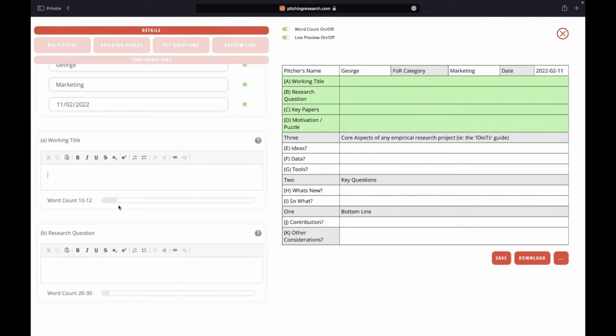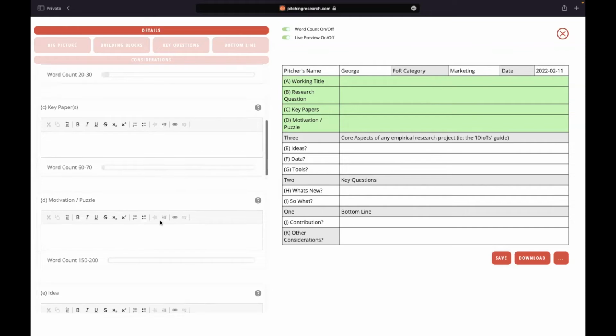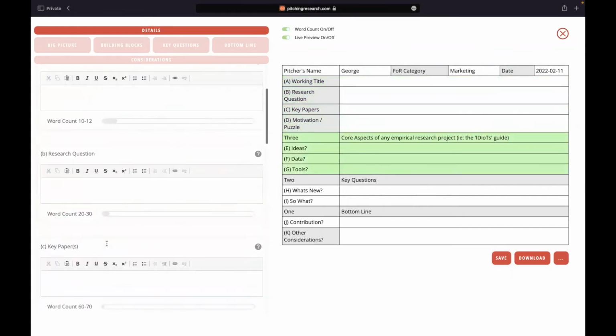Now, for the sake of this example, I'm going to be using a previous pitch, someone who came runners-up in a previous pitching research competition. I'm going to be using Cersei Downing's pitch just as an example to complete the different sections and elements of the pitch. But we can see that when we go in and when we click in each of these different fields, our pitch highlights green. So we know clearly which section we're working on. If we were to change that field, the illumination would change too.